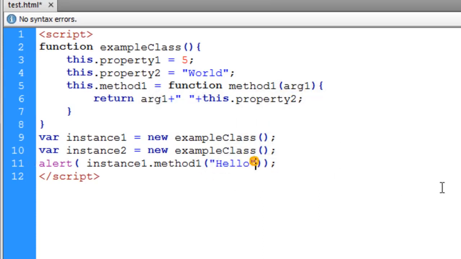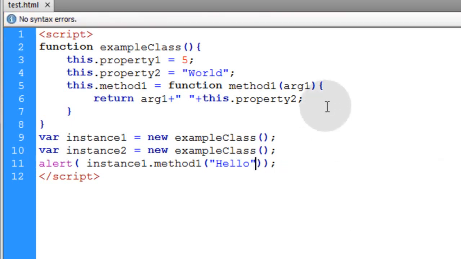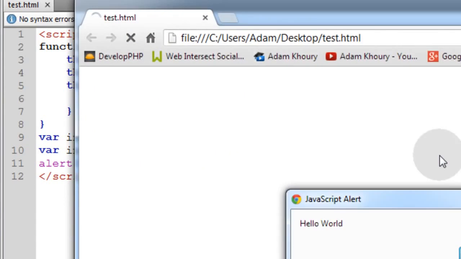And if you wanted to send multiple arguments, you just put a comma here and whatever values you want, another comma, an array, a Boolean value, more strings, whatever you want. And they can be taken into method1 right here as arguments. Okay, so now let's run this in our favorite browser and see what it does. Press Ctrl S to save the file and run it in your favorite browser software. So you see I get hello world.